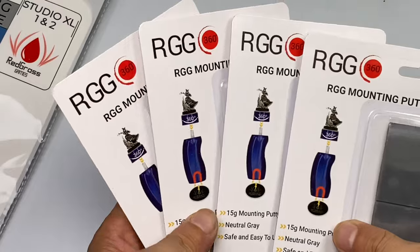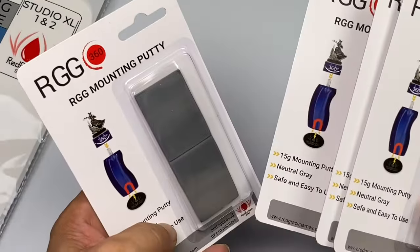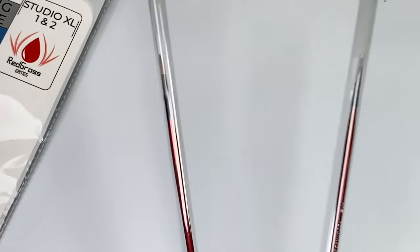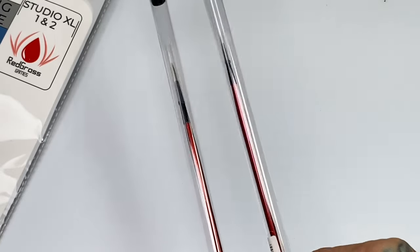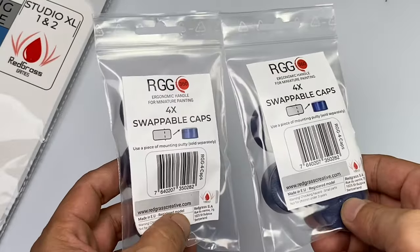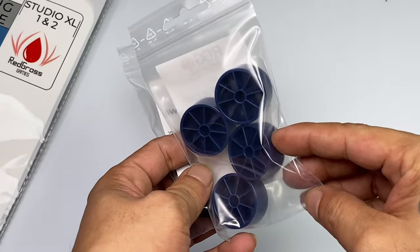Redgrass is known for their wet palette, their handles, and I'm actually a fan of the brushes too. But today they kind of upgraded the handles with the new stuff. These are all very good products — I've been using them for so long and they don't disappoint, even if some people find them expensive. The lamp is really, really good; I've been using it up to this day.